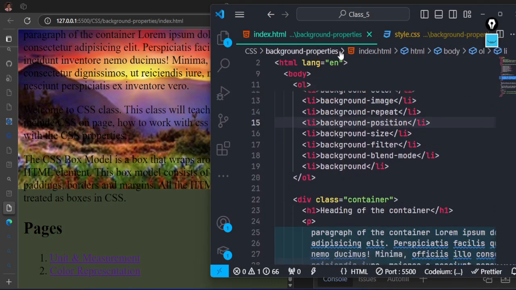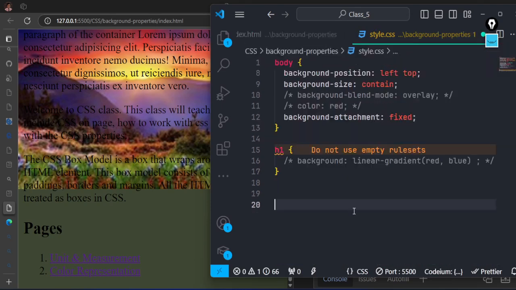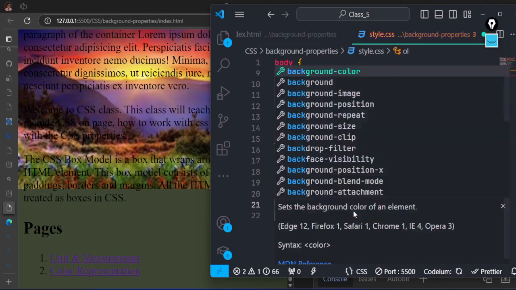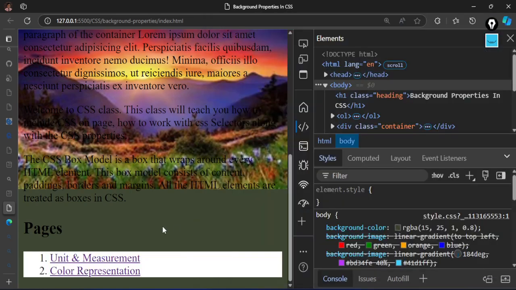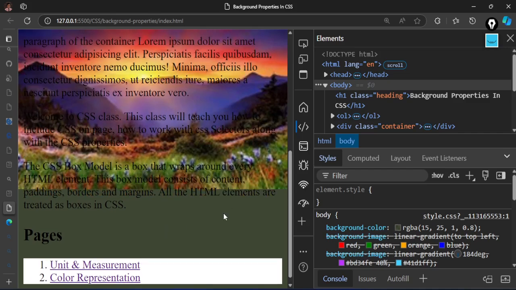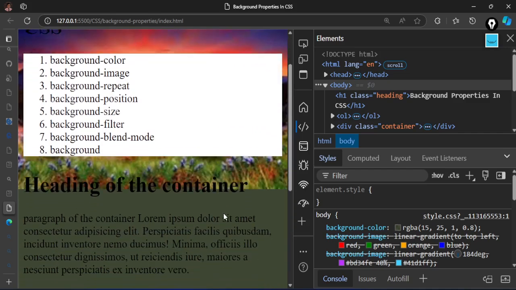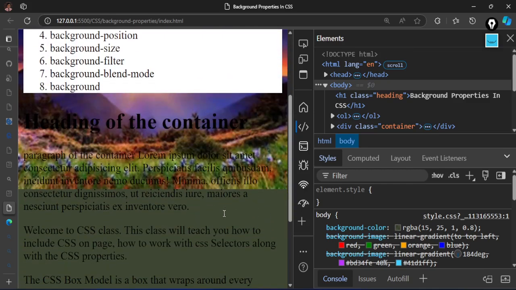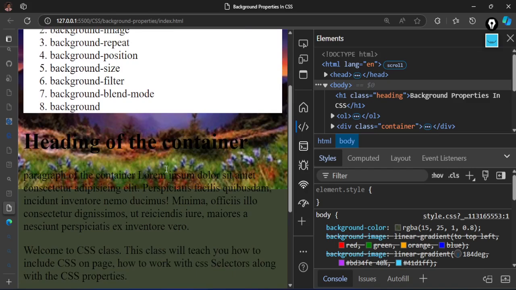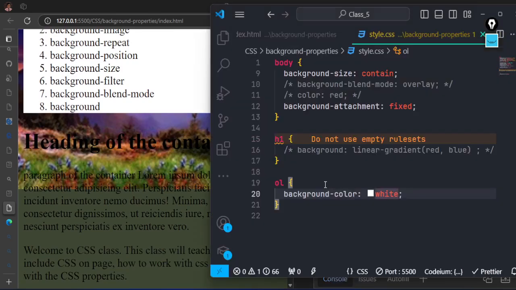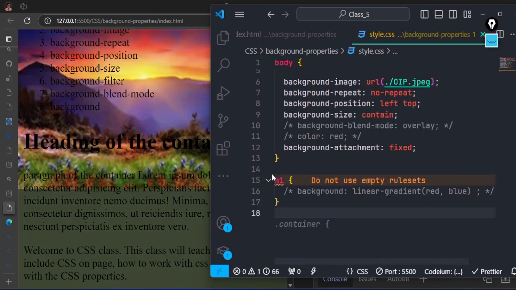Yeah, I think we have all this OL. Let me give them, so OL like this. Background color should be white like this. So now let me save, and yeah, you can see it's still showing on that. But normally, assuming all of them are in a particular container that has that white, you see that the image will be there, but it will not look as if the content is going on top of the image. So we can use something like this for that.